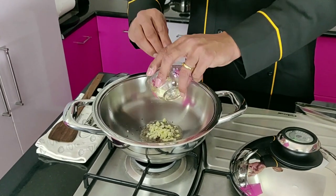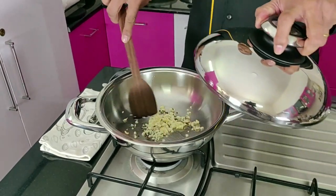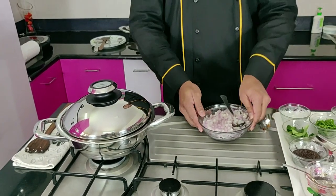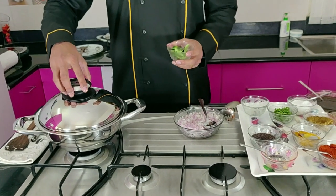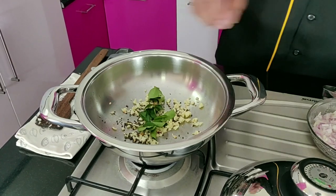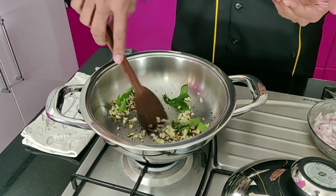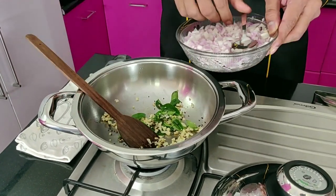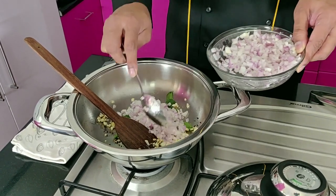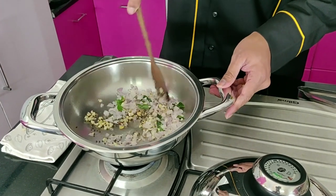Now adding fresh garlic — it's good to use fresh garlic. Let me close it for a second. Getting the onion ready — I'll use three to four onions. I'll also use a bit of curry leaves because they give a very nice aroma for any kind of gravy. Give it a quick stir to get that fresh aroma of garlic. You can take one big onion or two medium-sized onions — I prefer two medium-sized. Quickly toss it up.